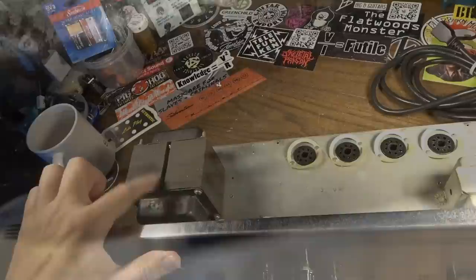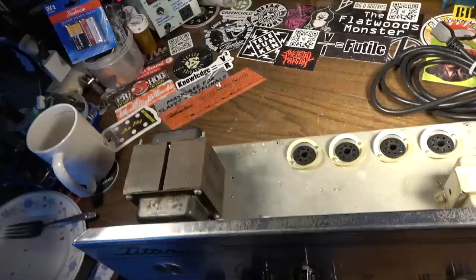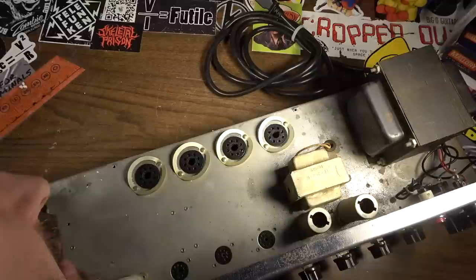That's a 606. That's a Schumacher transformer, 430. So that's 1964, 30th week, and that's a Schumacher-made output transformer. It doesn't necessarily surprise me that the manufacturer would be different on the output as on the power, and this other transformer over here as well, which I assume is a choke. It's got to be the choke. Yeah, I don't see any other wires. I only see two wires going to it, so yeah, that would be the choke there.